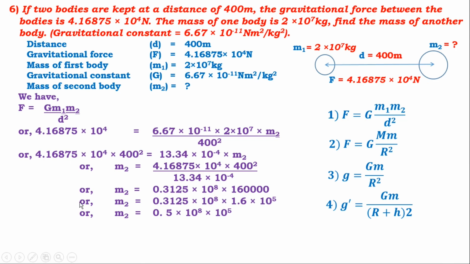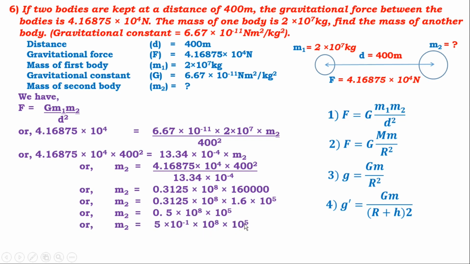Normally the point is taken after one digit, but here it is present just before the number. So this point can be shifted towards the right hand side, one digit right hand side. We can shift this point to the right hand side if we multiply this number with 10 to the power minus 1. If we had to shift this point two digits right hand side, then we had to multiply this number with 10 to the power minus 2. But we are shifting one digit right hand side, that's why I am multiplying it with 10 to the power minus 1. Other remains same. Look at this, m2 equal to 5 into 10 to the power minus 1.